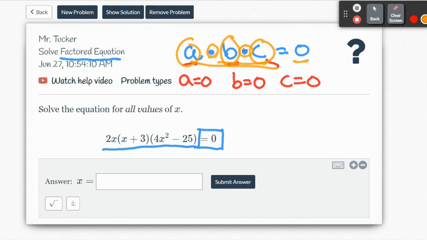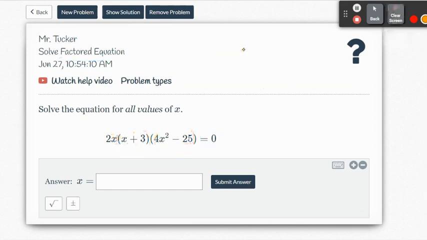So our job is to take each one of these factors and separately figure out what would cause this piece, the A piece, the B piece, the C piece, to be equal to zero. To do that, we separate at products. So you have to identify where the parentheses are next to each other, the products of factors, and ask what would cause each factor to be zero.